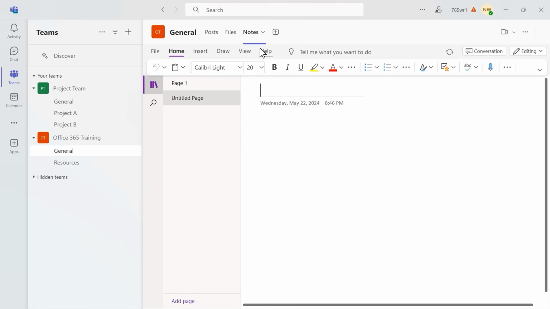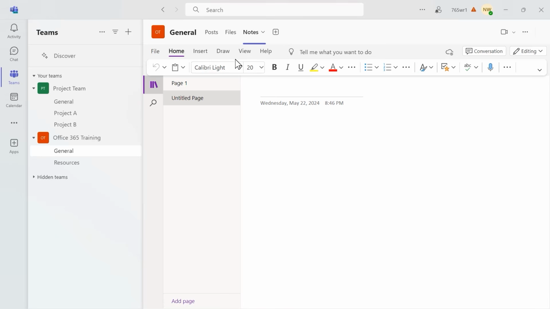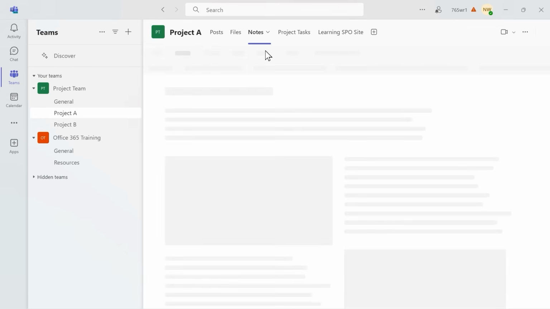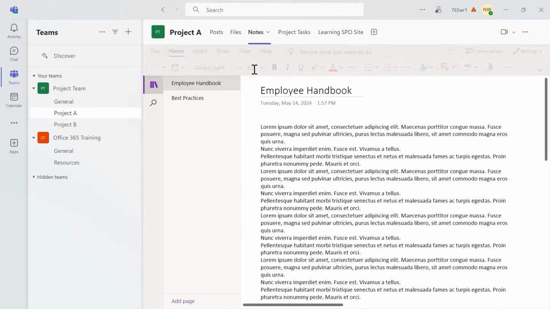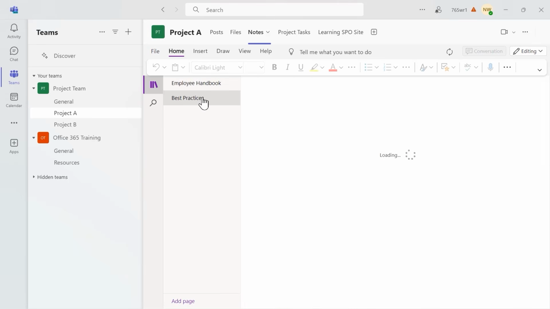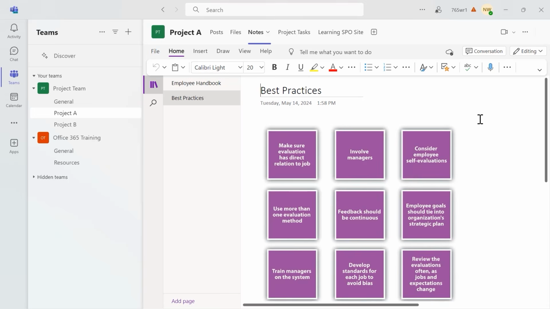We don't have templates with the online version, but we can sync an existing OneNote notebook with a channel here as well. I'll show you another channel that actually has a notebook up and running. So I'll go back here. I'll click on Notes. So this one, and this is really what the notebook is designed for, to kind of keep a paper trail of what's happening on the team or the channel, and to provide things like best practices for using the actual channel or managing an actual project.